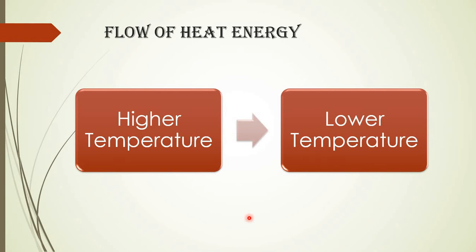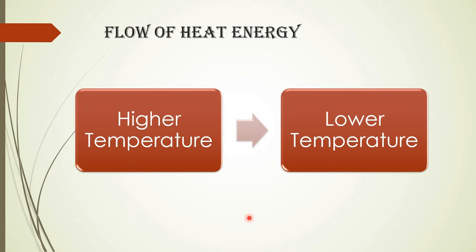Heat flow continues till the temperature of both the hot and the cold body becomes the same, whose value will be somewhere in between the temperature of the hot and the cold body. It means the heat energy will flow from the hot body to the cold body till the temperature of these two bodies becomes equal to each other. When the temperatures become equal, the transfer of heat will stop, and the temperature will be between the temperature of the hot object and the cold object.